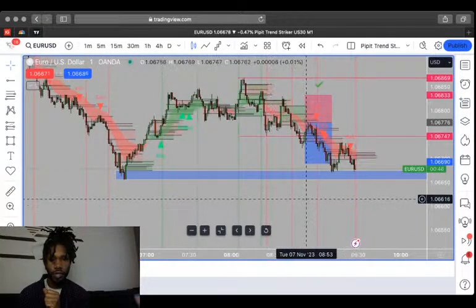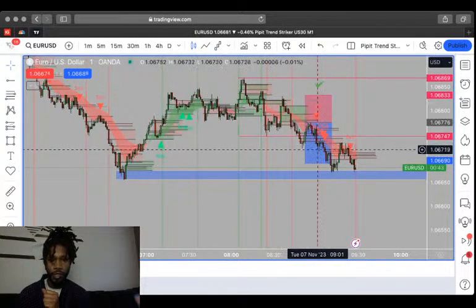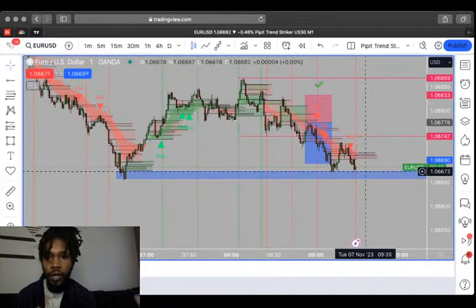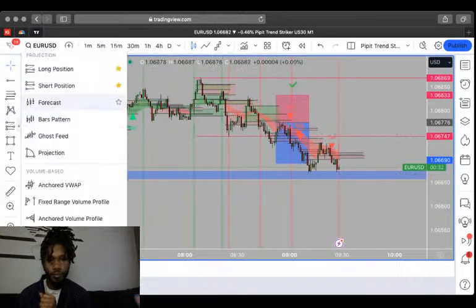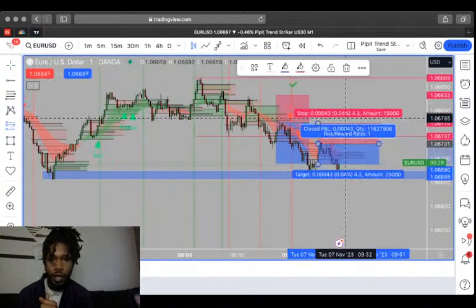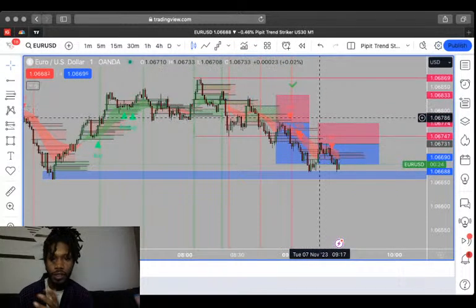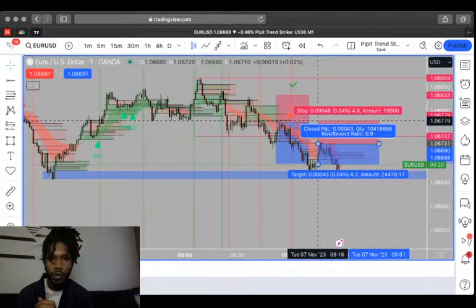Alright, EU is still breaking and pushing down to the downside. Actually, we had a nice little break. We got the striker sell and the beta sell with breaker structure. Price pulled back into the zone and continued downwards. So we could have actually entered right here. All of these tools are inside the AJTFX indicator suite. This is what I'm using. I'm using these tools as a confluence to what I'm already seeing in the market.